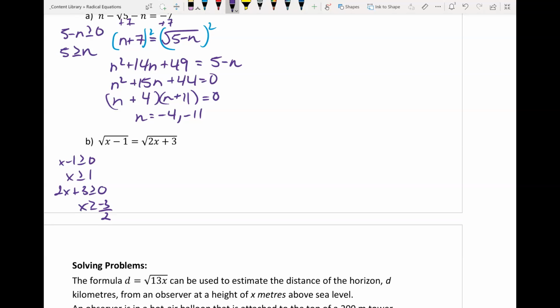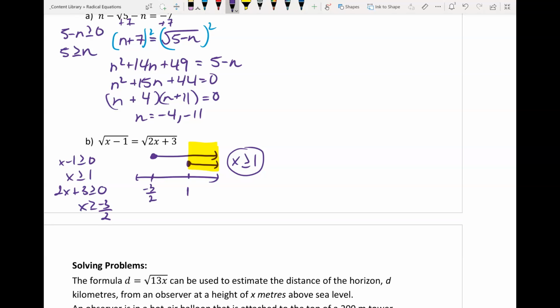If I were to draw a number line to describe this, let's say negative 3 over 2 is here, let's say 1 is here. If x is greater or equal to 1, this is the graph that we're going to get. And if I try to graph the other one, x is greater or equal to negative 3 over 2, this is what we get. So overall, they have this in common, so that is going to be our restriction then. Our restriction is x is greater or equal to 1.